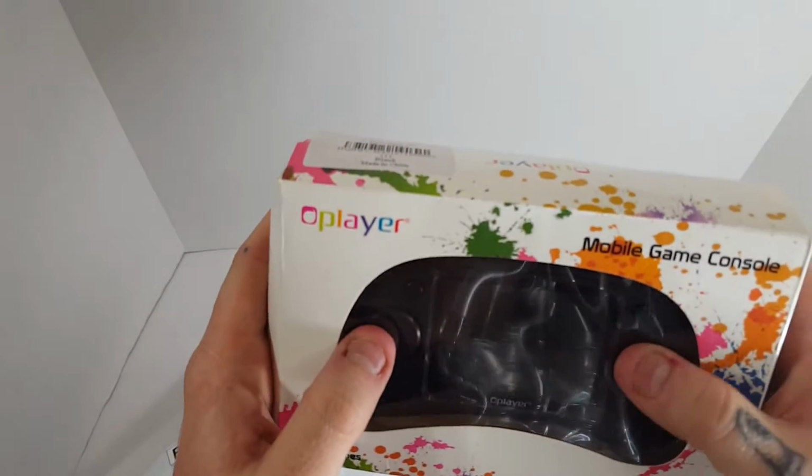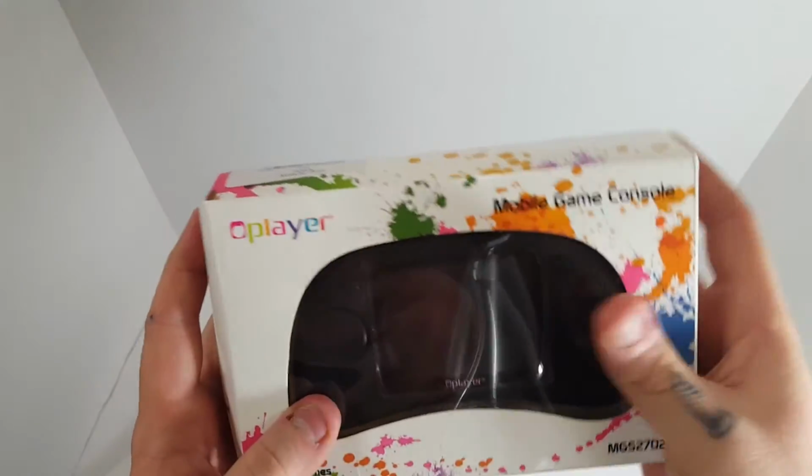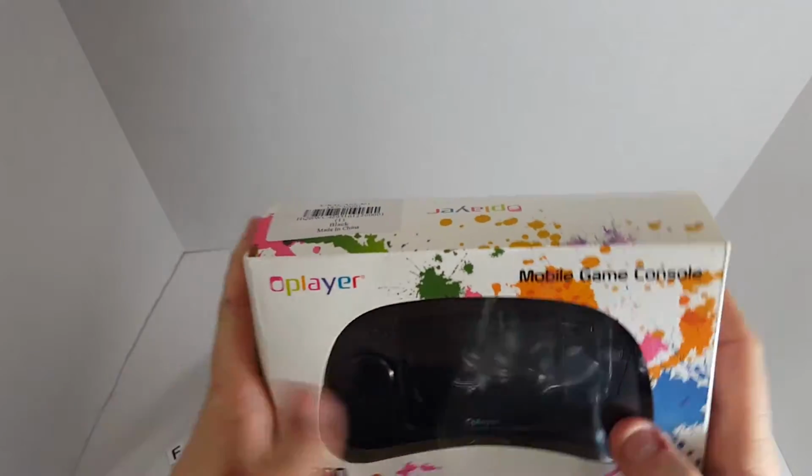Oh, I can already say I'm not happy about the way the buttons are. I hate the way they do buttons like that. Why can't it be at least the other way? But that's cool looking. I'm happy about the box. Let's crack into this thing.